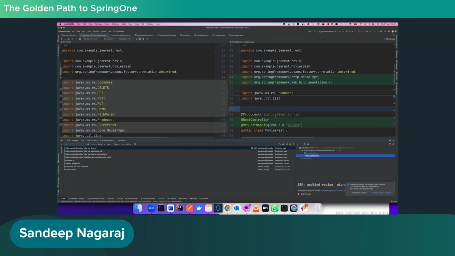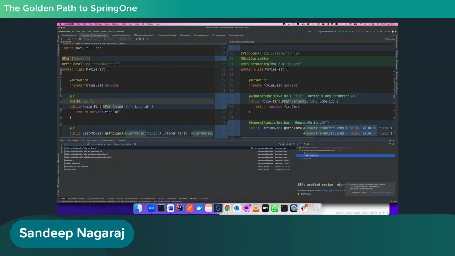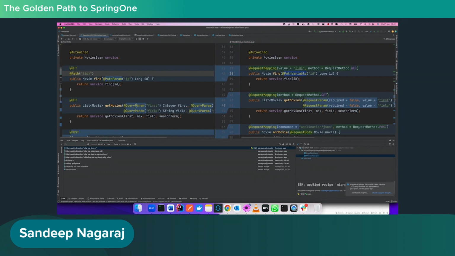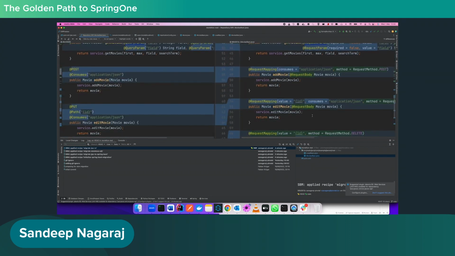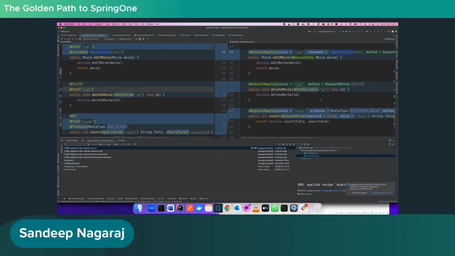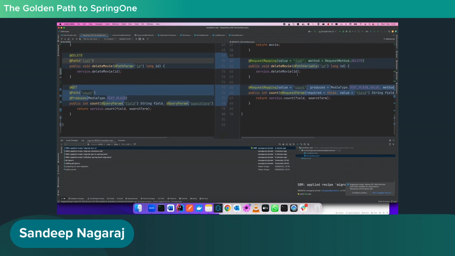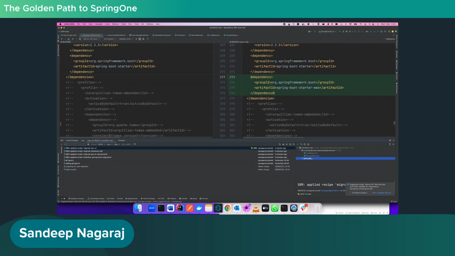And in the movie REST, the same thing has happened. @PathParam has been converted into @PathVariable, which is the Spring equivalent, and @QueryParam is converted into @RequestParam. And this @Consumes application JSON is being replaced here as consumes equal to application JSON, which is a Spring equivalent, and @PathParam again to @PathVariable.